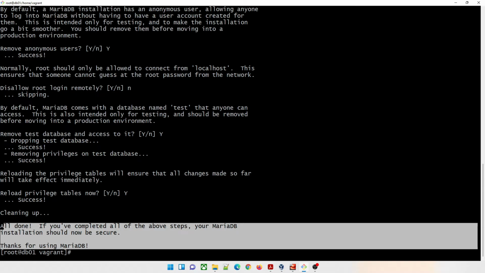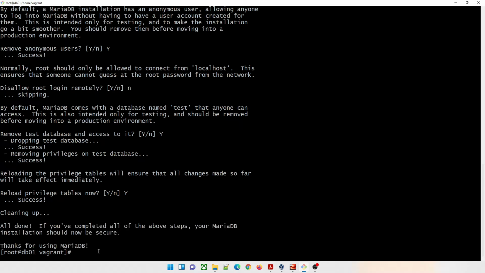So this is what you have to install for MySQL, and then what I'll do is I'll just set it up. I'll just create the database account. So I'll do mysql -u root -p admin123.